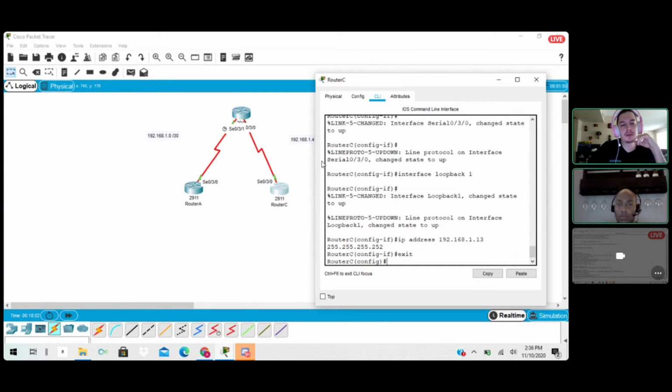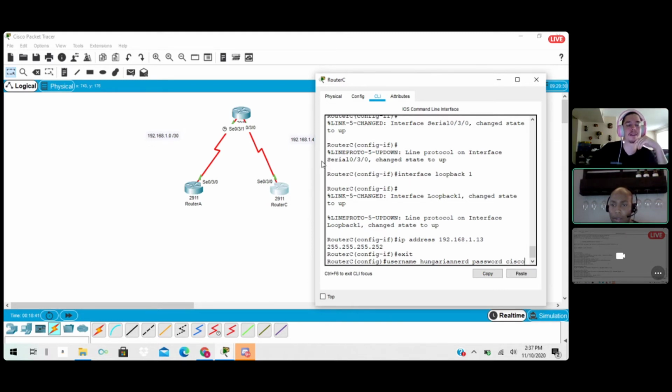Now, type in exit. We can set a username and password to add a small layer of security to our device. So just type in username, and then after that put in any username you want. I like this one. That's my name. It looks pretty cool. Next you put in the password. It kind of looks professional. Is this router C? That's router C. That's right.